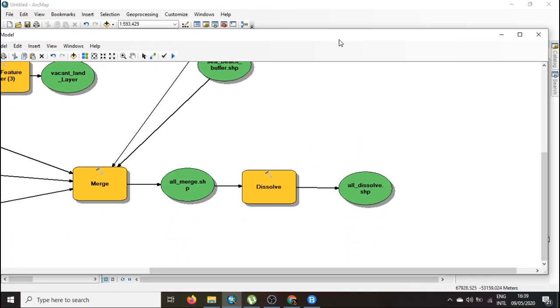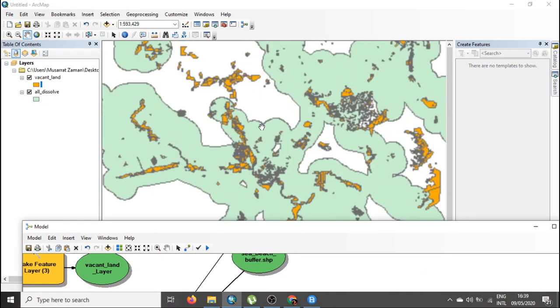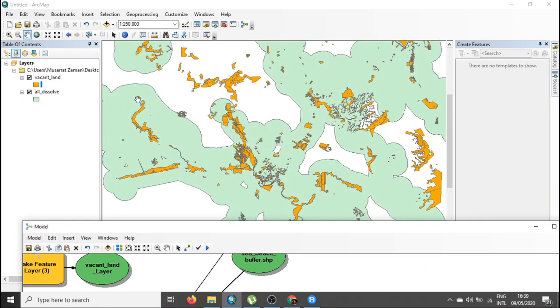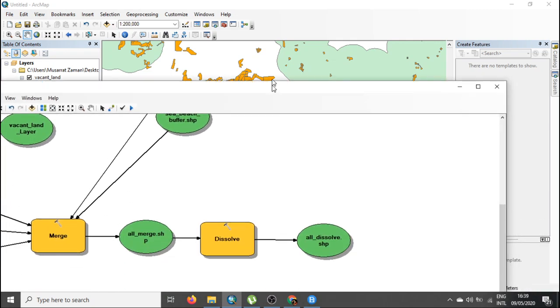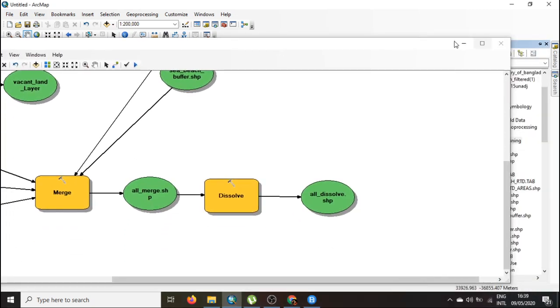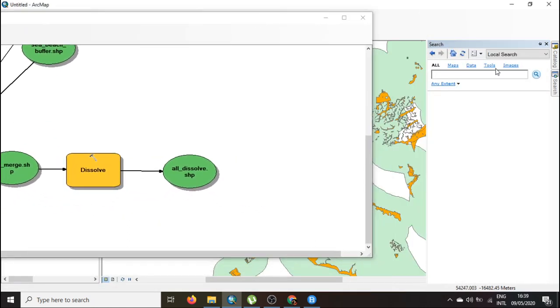We have to select our vacant lands in this all dissolved shapefile, because there are still some vacant lands which are not included in the boundary of the buffer zone. See, for example, all the vacant lands are not included in the buffer zone. There are still some vacant lands which are beyond the boundary of the buffer zone, but we have to select the vacant lands which are included in the buffer zone only. That's why we have to apply the analysis called clip. We have to clip the features of vacant land from the all dissolved layer.